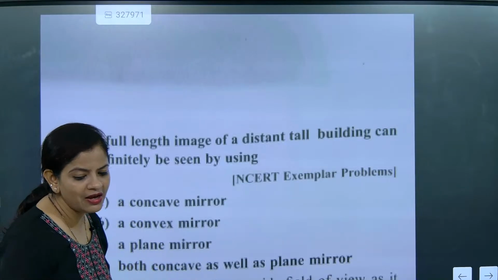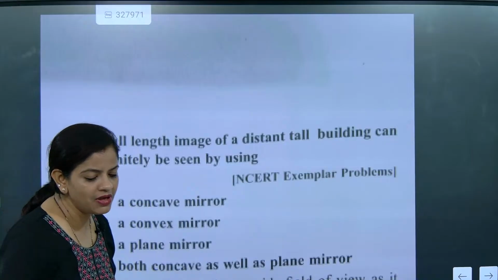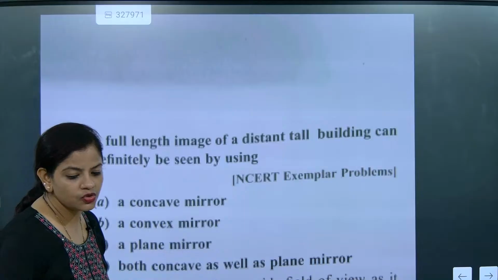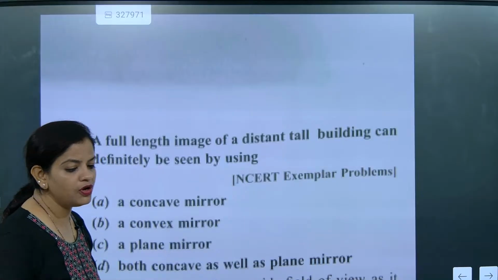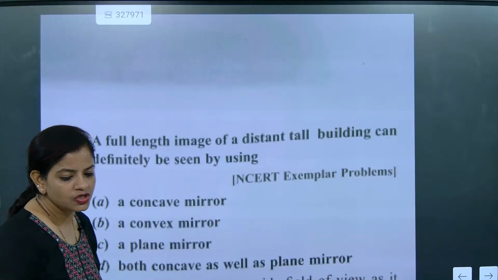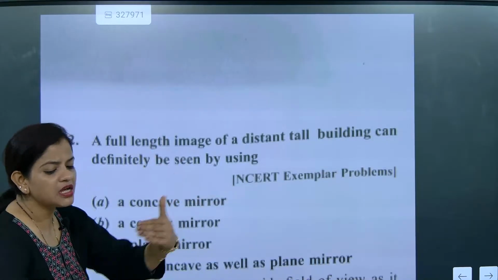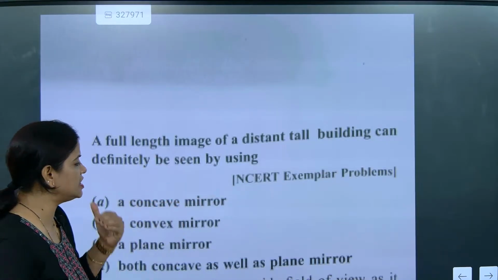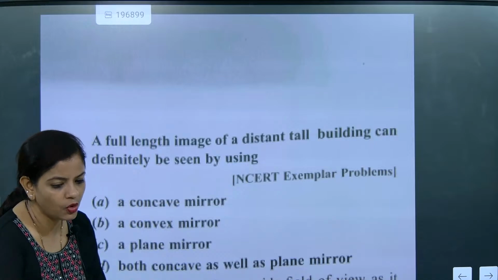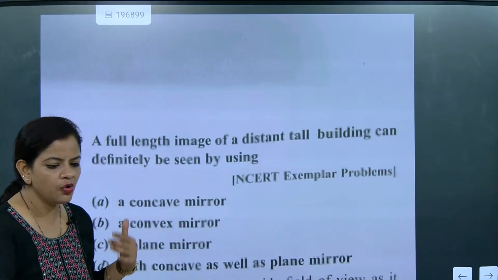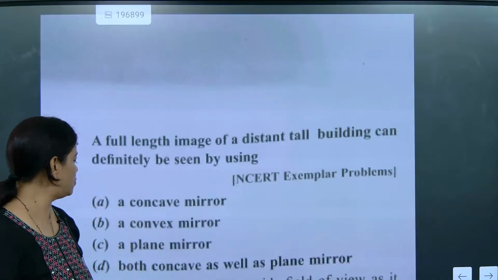So now plane mirror, how can it be? For a plane mirror, we need only half the length of the object, so a plane mirror can give a full image of the object. Understood? So the real answer is which one? Can you tell me? After these many confusions of B, C, D, questions like these come in board examination, and 100% you will get confused. Now you give me the answer.